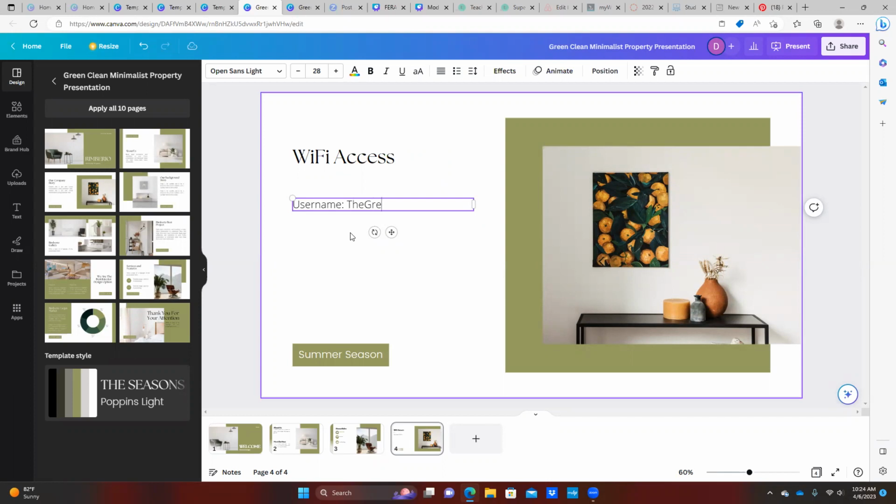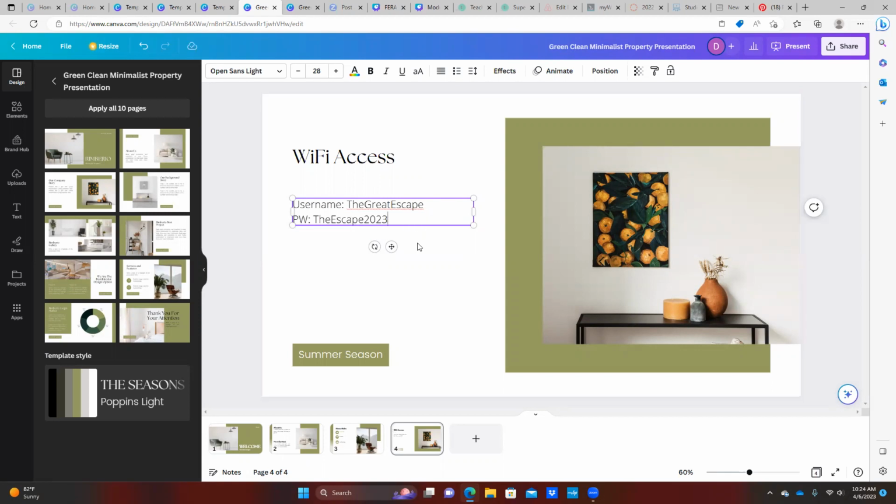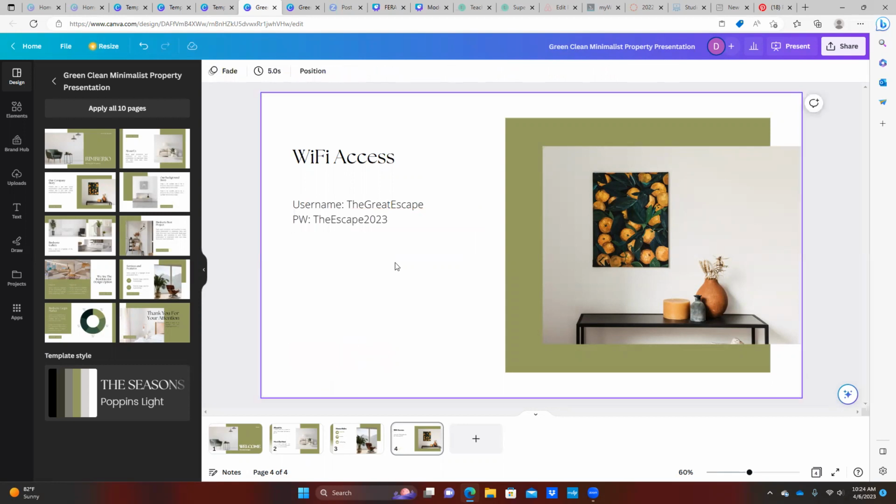So I'm just going to put the Great Escape, and then password, just going to put the Escape 2023. And just as simple as that, because they're going to want to see it plain and get access to it quickly.